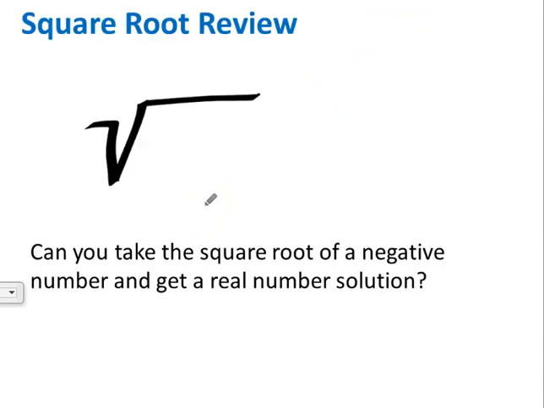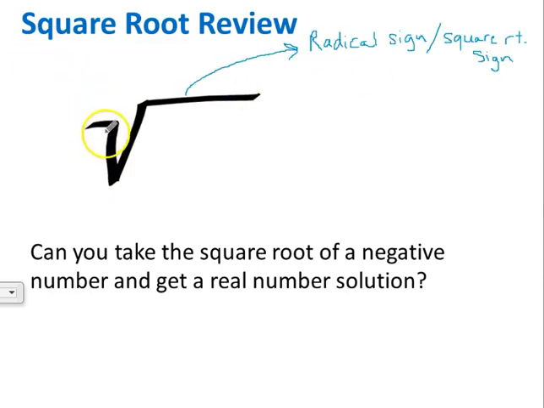All right, so square roots. Let's review some stuff. First of all, our symbol, the square root sign symbol. This sign right here, which many of you should look familiar with, is what we call the radical sign or the square root sign. And then underneath our square root sign is where we put what we call the radicand. So like square root of 16, the number that we are taking the square root of is called the radicand.